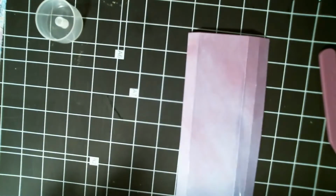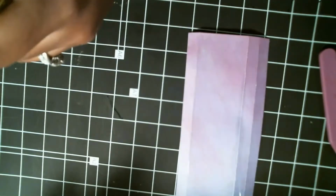This paper pad that I'm using is a Hobby Lobby, Michael's Recollections. It's called Mermazing.